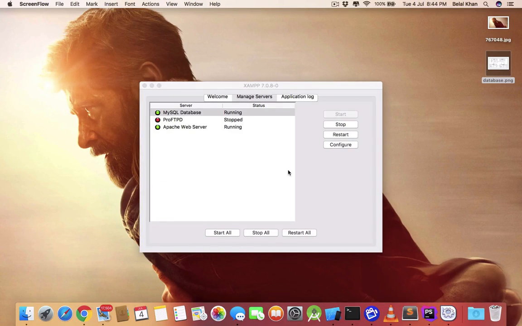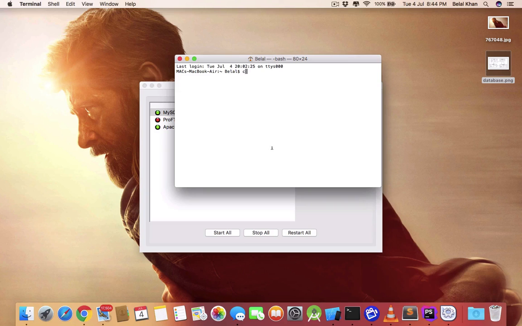Now we will create the Lumen project. For this, make sure your XAMPP is on and Apache and MySQL is running. You also need to confirm one thing, that Composer is installed. To confirm it, you can run the command on terminal. So the command is composer --version. Now it will show you the installed Composer version. If you can't see it, that means the Composer is not installed in your system. So if you don't have Composer, please install it, as it is required to create a Lumen project.